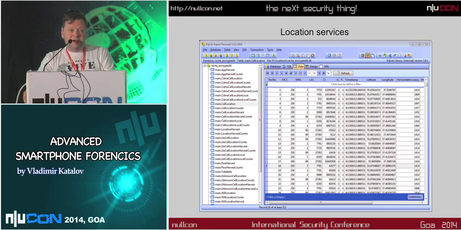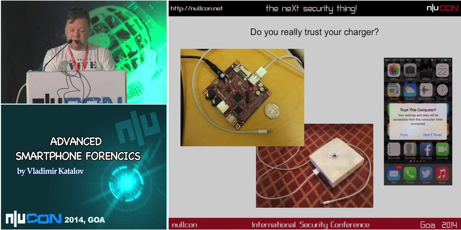And there are exact locations of all those Wi-Fi access points, even those you haven't connected to, just once your device ever saw, with the exact location of this point and some additional information on that. And this information may allow you or an investigator to retrieve the complete map of your movements from your smartphone.